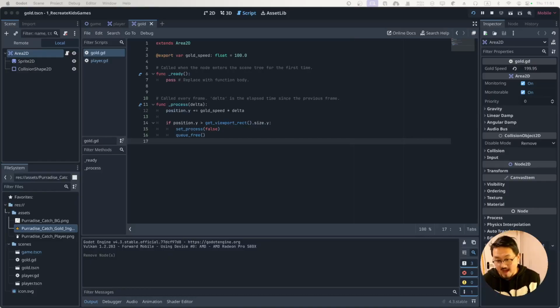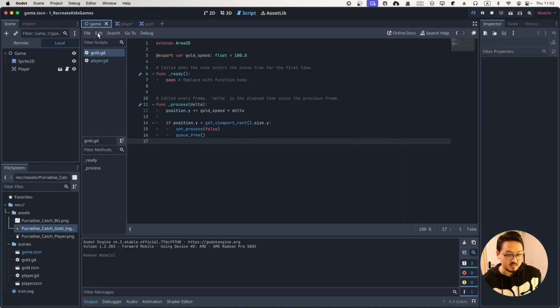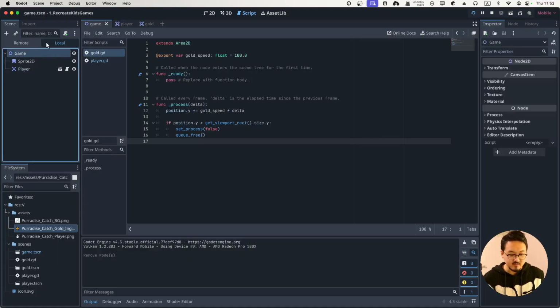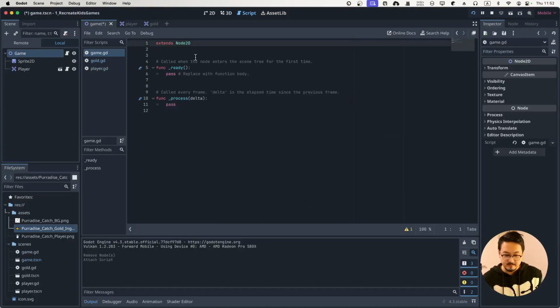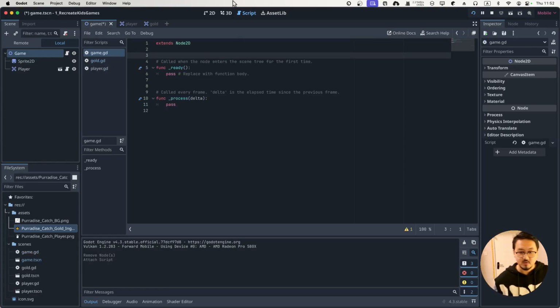So the best way to add this sort of generation functionality is by using the instantiate. So go back to the game, okay, game, and we got this golden player. And what I'm going to do is to add another script for the game. So click here, game. Yeah, pretty good. So once you're ready, I'm going to input something.